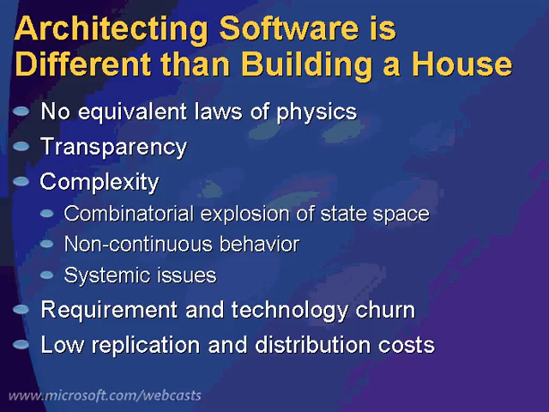So a lot of times people consider that software architecture is like building a house. However, it's actually very different in a lot of ways. For one, there's no equivalent laws of physics, right? Building a house and engineering structures have been a known entity way back from the pyramids. Today, in the world of software architecture, things are a lot more complex, as we just saw. There's a lot more changes in requirements and technology churn, and the fact that you can produce software and get it out there so cheaply and distribute it makes it a lot more complicated in terms of dealing with the issues at hand.